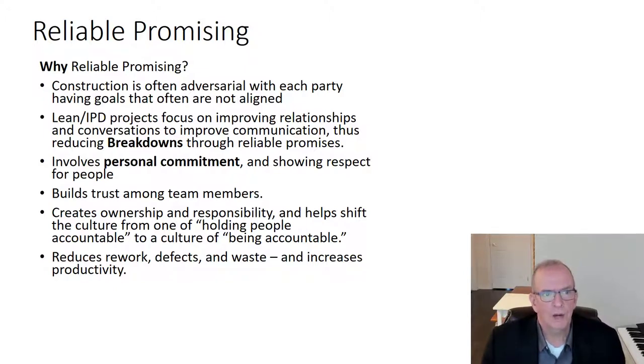So reliable promising is trying to look at different ways of being able to improve those relationships and have them be less adversarial. And for sure, integrated project delivery, which involves people's engagement early in the design process, is a good way of doing that, and reducing those breakdowns that occur through reliable promises. You get people engaged in the design process with ideas, and those are becoming part of the design.